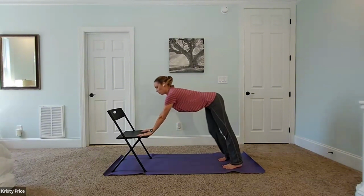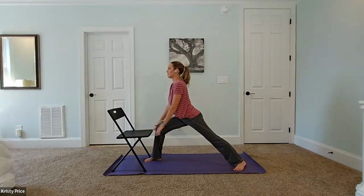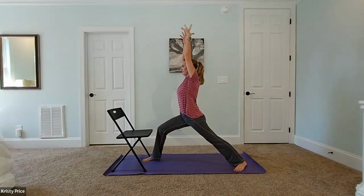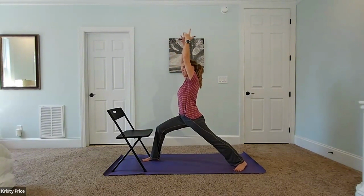And then look forward, warrior one, right side. So the right leg is bent. Left leg is engaged. Arms are wherever feels good for you. Maybe the arms are getting tired and you want to take a break and put them on your hips. That's fine.